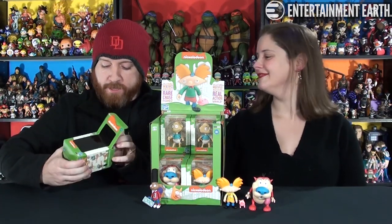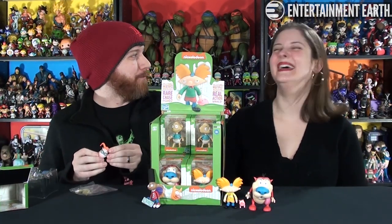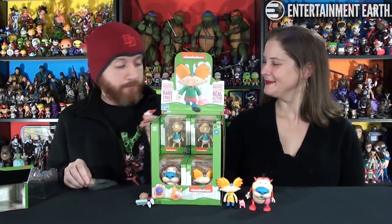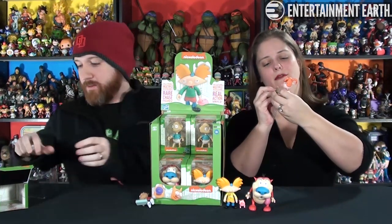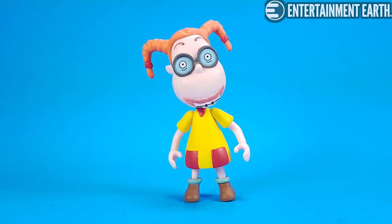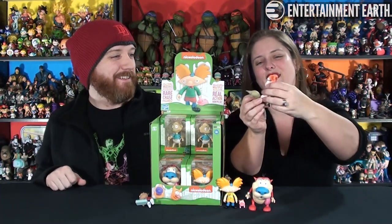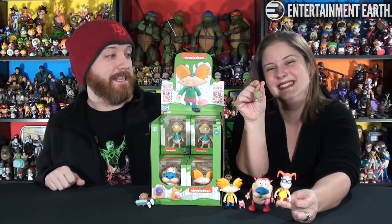Moving on, I've got the other show that I don't really know. All I know about this show is those Nigel memes with the guy with the big nose. I did actually watch The Wild Thornberries myself — I was big into Rugrats and Rocco's Modern Life. She comes with a possum, or an anteater, or something. If you guys saw The Wild Thornberries — they were a family that went and traveled through the jungles and stuff like that. That's a pretty cool figure from that show. She was like a real geeky-looking kid, always the adventurous one in the family, and the show kind of revolved around her. She looks like the stereotypical 90s geek character.